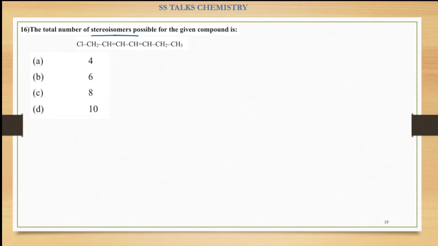Right. So here, focusing first on the chiral center, I guess there is no chiral center, because on this center two hydrogen atoms are attached. So no chiral center, only these double bonds are present like this, at the 1 and 2 position. Around that, cis and trans configurations are possible. So 2 raised to the power of 2, the total number of stereoisomers you will get is 4. That means the correct option will be A, 4 over 10, right?